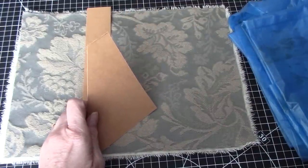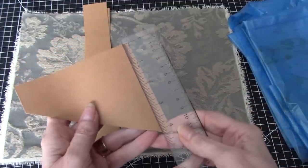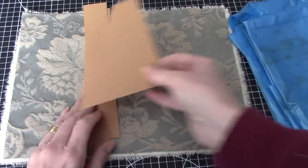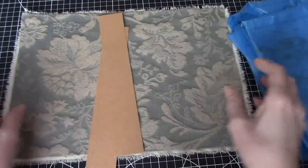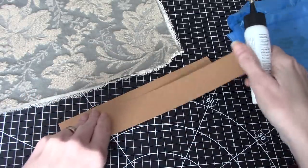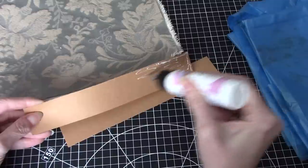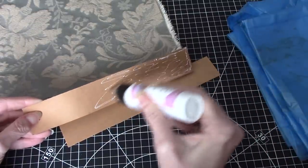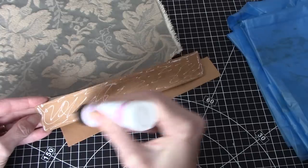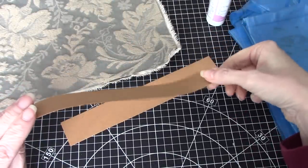I've been busy making this morning. The measurements are five by four and a quarter, and then about an inch and a quarter there, and then I've just slanted it down. It doesn't have to be precise — that will be for the pocket. The first thing I'm going to do is take these pieces and glue them to each other. If you have a thicker cardstock, one thickness is probably fine. I know the 49 Market cardstock is very thick and probably doesn't need reinforcing, but I like to make sure I have a good solid weight in the spine. So I'm just going to glue those together to get that extra little bit of heft.